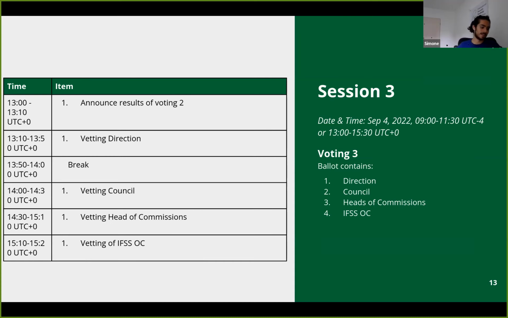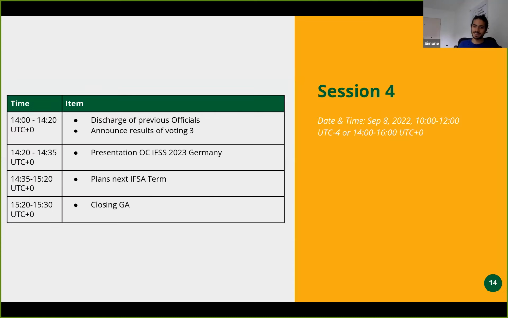And then the last session, we're going to discover who was elected as the new board for 2024, and look ahead to the new IPSA term. We're going to have a presentation from the FSLC from 2023, because IPSS are selected 2 years in advance.